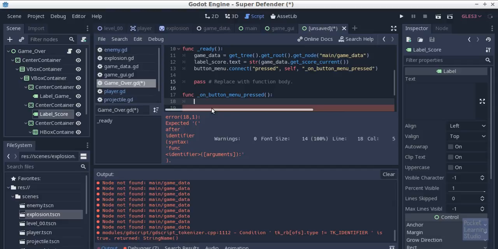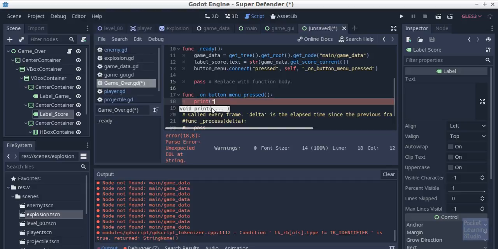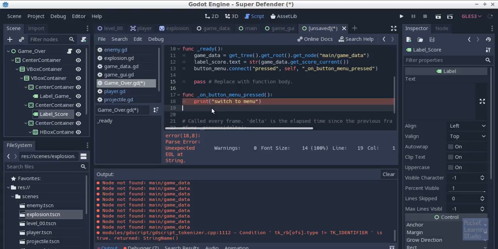So on the menu button pressed, what we're going to do is, just for the time being, say print switch to menu, and then we'll put the code in for this a bit later.